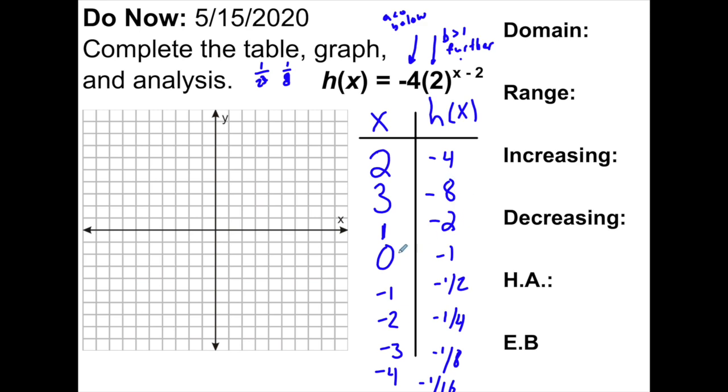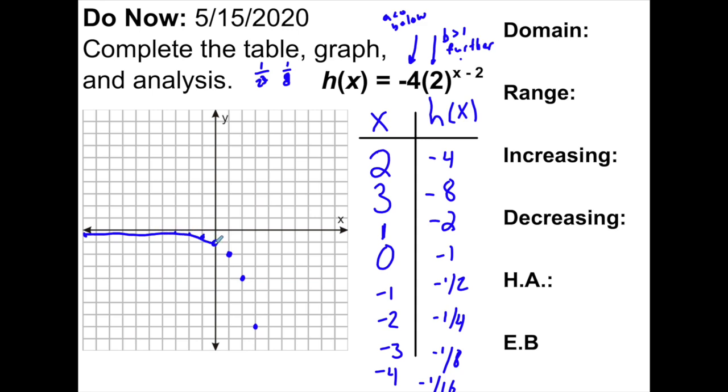So what can we see? As x gets more and more positive, y is getting increasingly more negative: negative 8, and I'm imagining negative 16, negative 32. As x gets more negative, we're getting closer and closer, but not equal to 0: negative 1/4, negative 1/8, negative 1/16, negative 1/32, but still never 0 because the numerator will never be 0. So let's go ahead and graph the points: 0, negative 1; 1, negative 2; 2, negative 4; 3, negative 8; negative 1, negative 1/2; and to make sure it's clear, negative 2, negative 1/4; negative 3, negative 1/8, and so on. You can see the graph is below the asymptote of y equals 0.